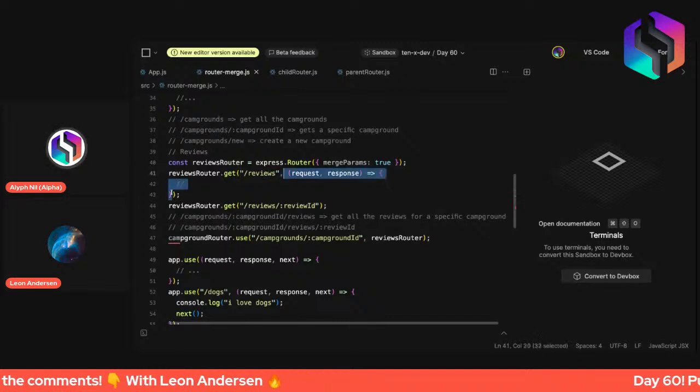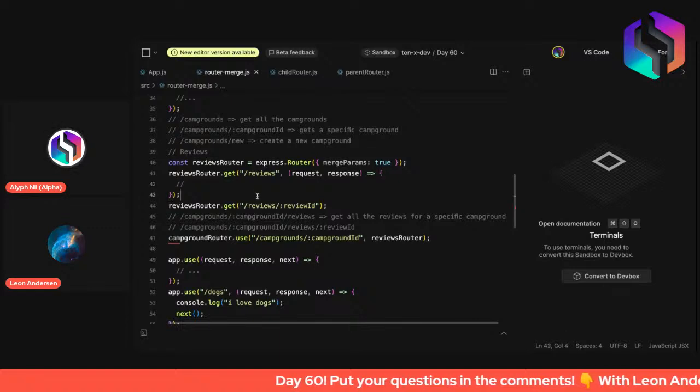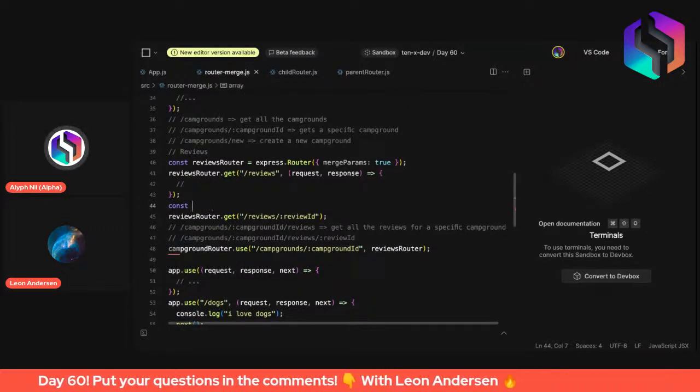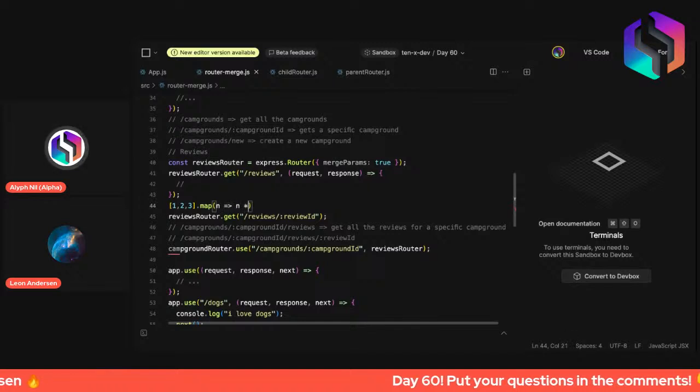Yes, request handler. So callback function is the most general term, right? Because you could argue if you have a map function, if you say 1, 2, 3 dot map, and we write n times 2, then this is the callback for the map function.